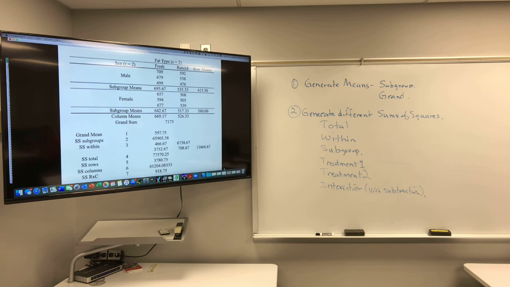Okay, so like if this one had 3 and this one had 5, this one would be multiplied by 3, and that would be multiplied by 5. In this case, you can just multiply the whole thing times 3 because they're the same sample size. But normally you would do it for each individual one if you had different sample sizes. That makes sense because when you calculate how much variation is due to the different treatments, if one subgroup has 3 observations and one has 10, one of them is going to be contributing much more to the sum of squares than the other. So you have to factor that in.